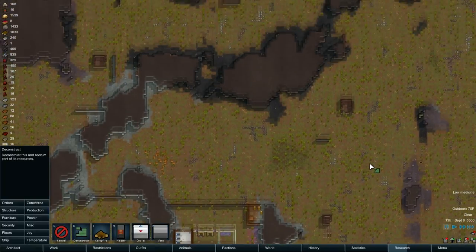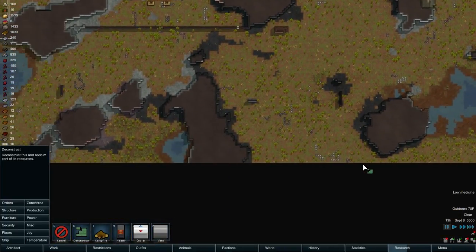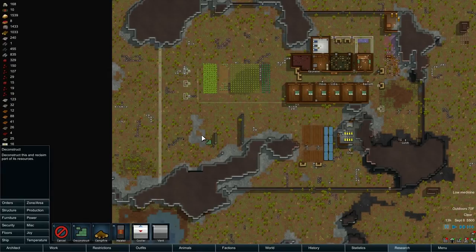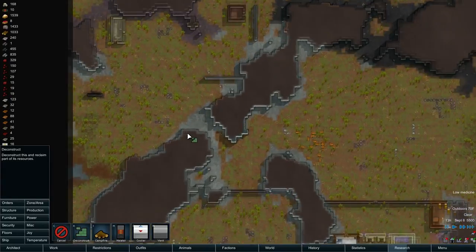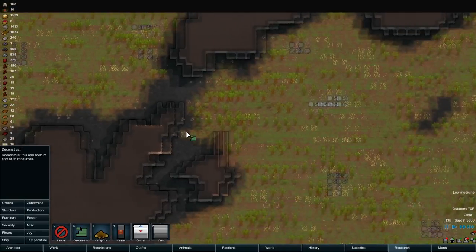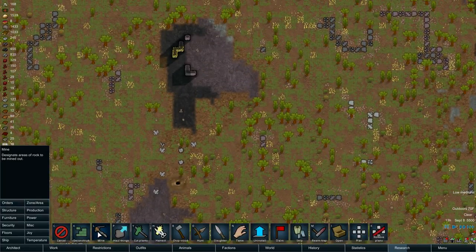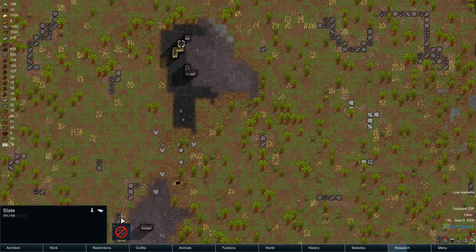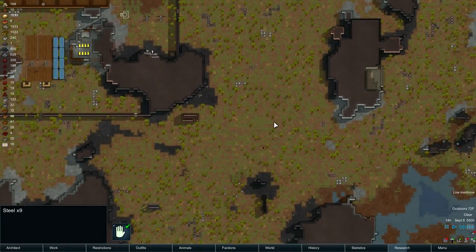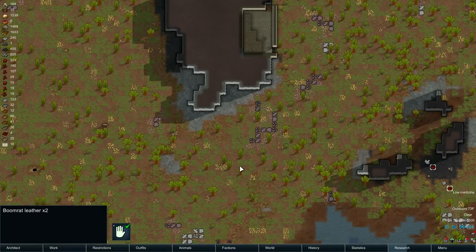Cargo pods. Where'd they fall at? Shoot. I right-clicked them instead of left-clicked them. Keep your eyes peeled for something unusual. What did I lose? Oh, there's some gold. Okay. I don't know what it was. Oh well. Boom rat leather. No? I already have. Okay. Maybe that's what it was.